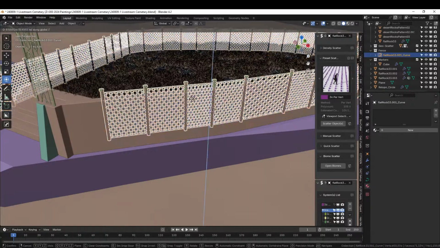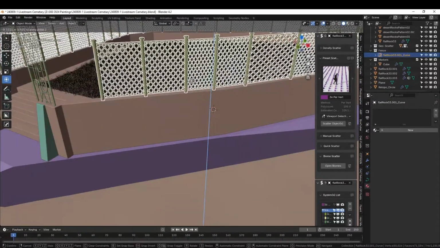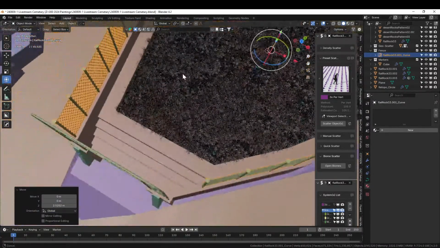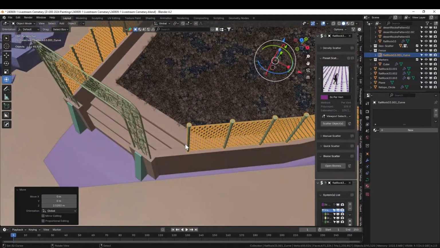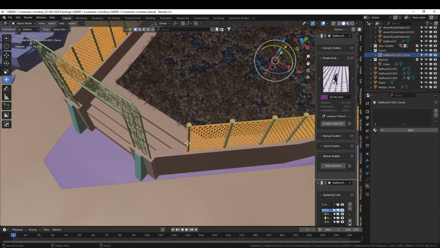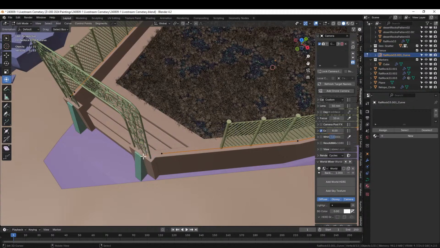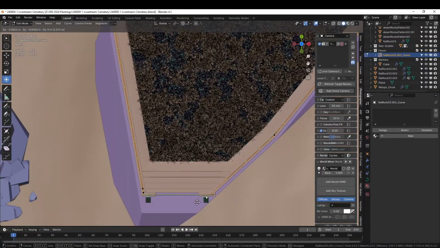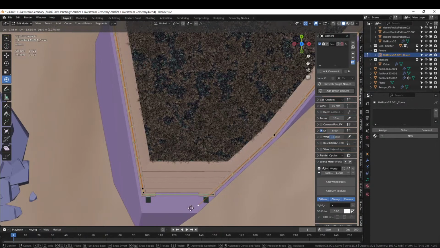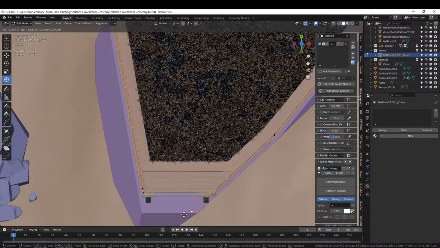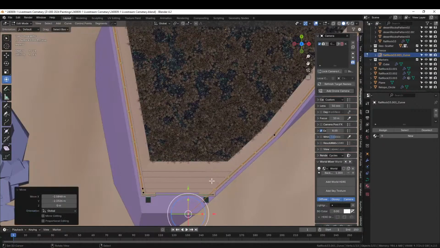I wonder why it didn't give us this last little bit here. See if we can do it this way. Close enough.